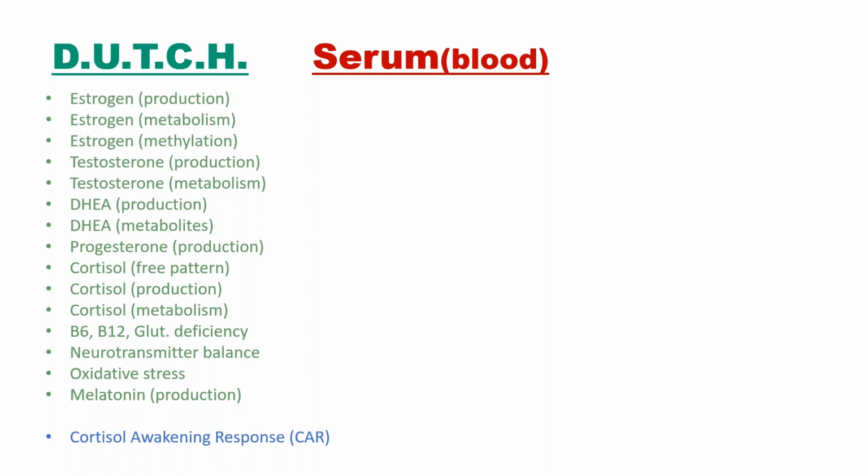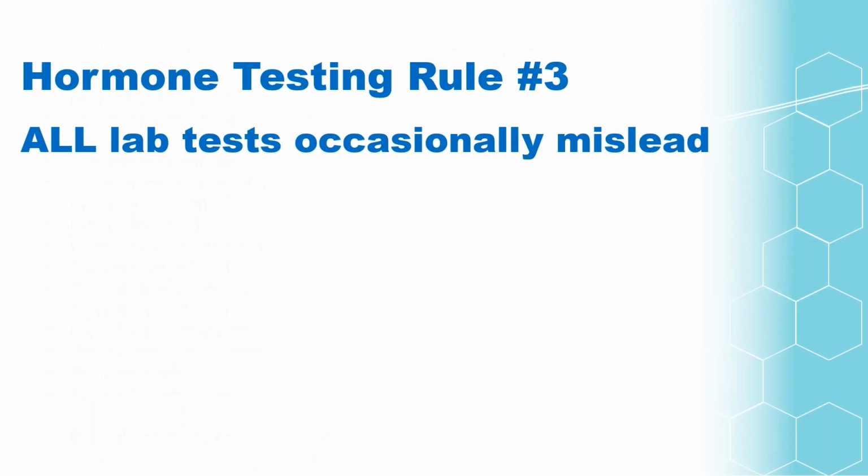We're going to put all that together and really provide some great information for you in your practice. But before I wrap up, let me just add in hormone testing rule number 3. That's a little bit of a sidestep from what we've been talking about, and that is just a disclaimer for all lab tests: lab tests are made by humans and performed by humans, and they all have limitations, and we need to understand that all lab tests can occasionally mislead.